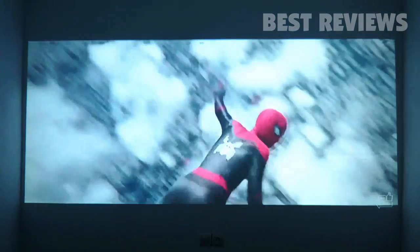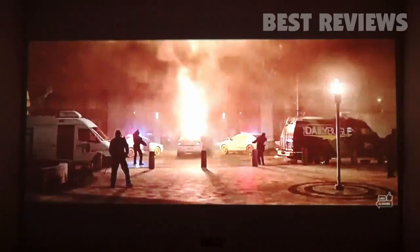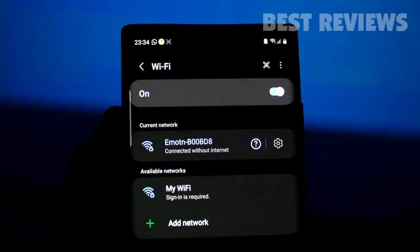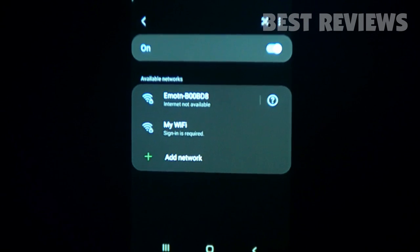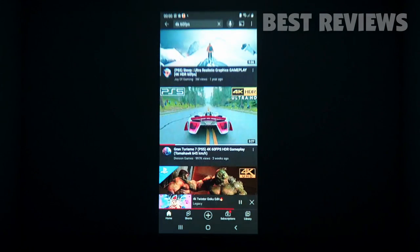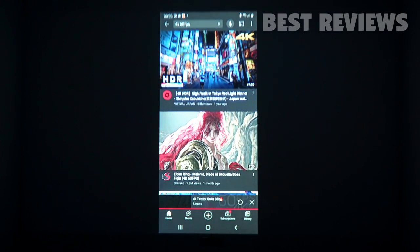You can watch movies on the Emotan C1 by connecting it to an external signal source, USB flash drive, or a screen projector. Display projection is supported in both wired and wireless modes. We also tested the ability to mirror the screen. When the phone is connected to the Emotan C1 wirelessly, it directly displays the screen of the mobile phone, allowing users to play mobile games, watch videos, and browse web pages on the big screen. The mirror screen effect is very good, without any delay or interference.